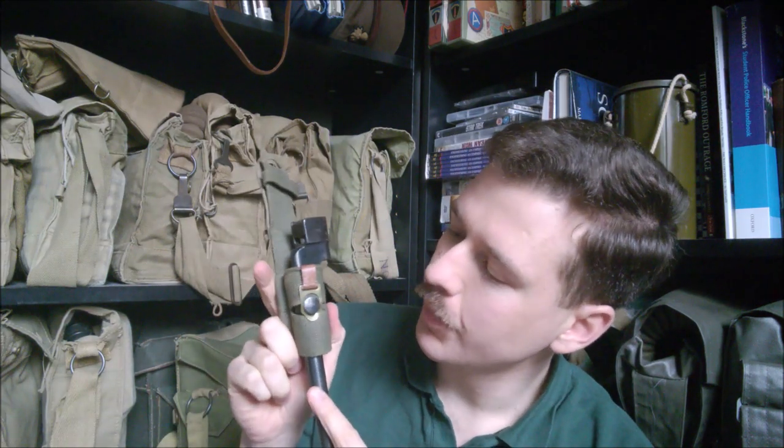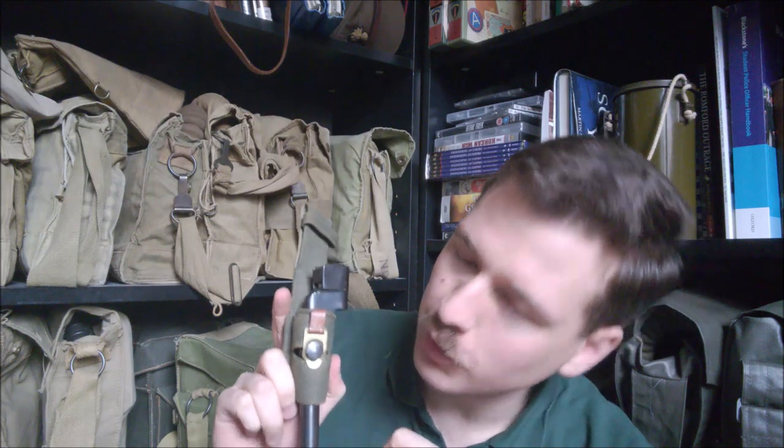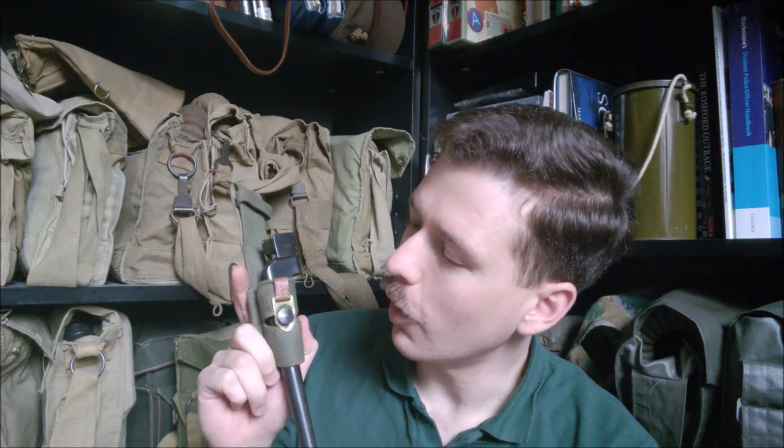This was the initial solution. The problem is that making these is somewhat labor-intensive - it's an unnecessary modification when you can simply modify the frog itself, which is what was done later. You're also using brass, and while it's not a lot, if you're making thousands and thousands of these you're using quite a lot of brass, which is obviously needed in other war industries, not least for making ammunition.